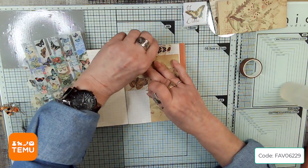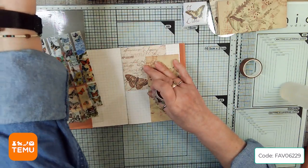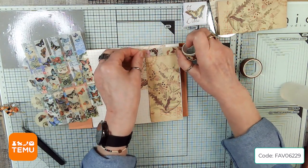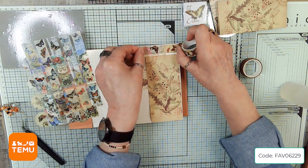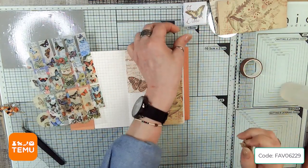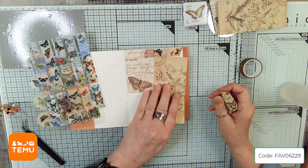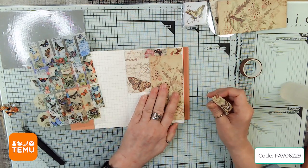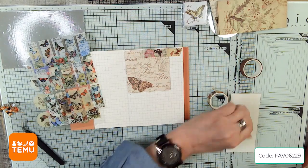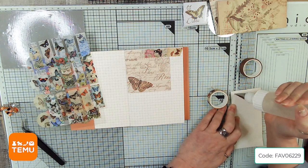I'll stick this to the side. It's the beauty of washi. And I don't mind it being torn instead of cut. Can't really tell on here anyway. Well, maybe not that torn. And then we're going to bring this up here like so. That's kind of fun. I could see doing one of these to relax every day. It's a big book.